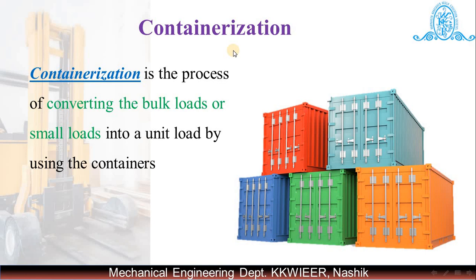So maybe in any factory or plant, it is inconvenient to handle bulk loads, or, in addition, highly inconvenient and uneconomical to treat small-sized components or products as a unit load. So in this example, different containers with different color codes are there. There is some more significance of these colors, but we'll try to understand this later in our session. But these are the shapes of containers.